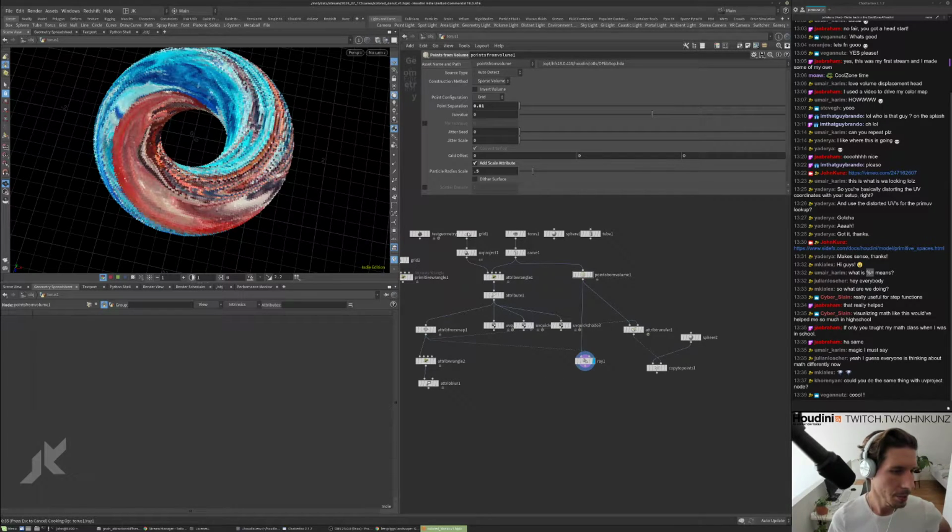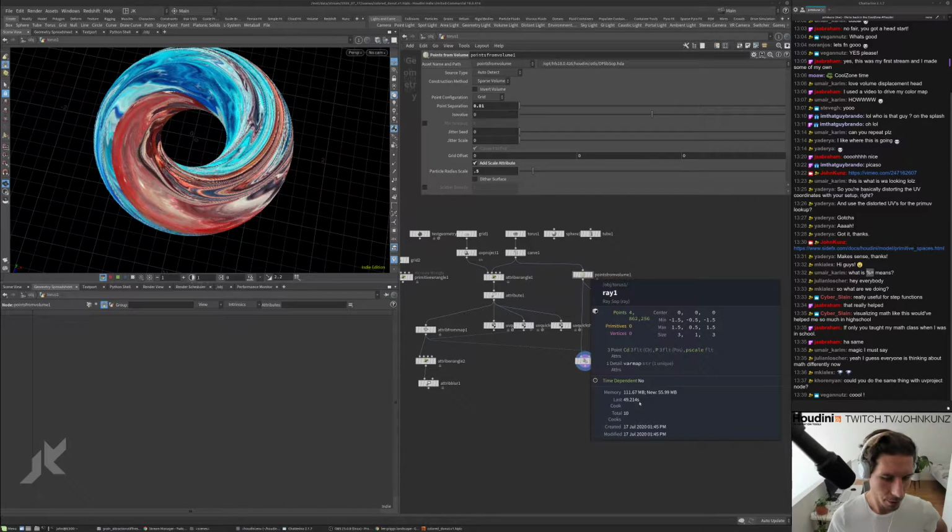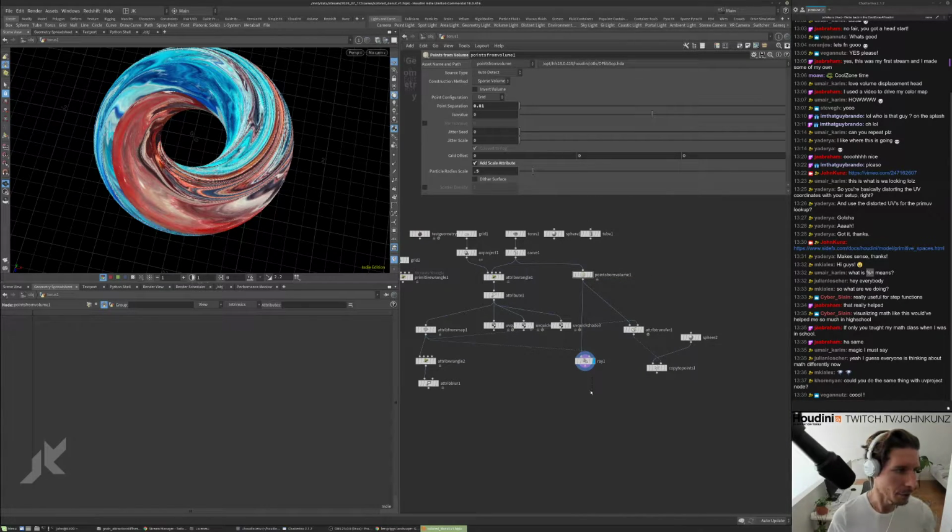I think part of it is because this grid is a pretty high resolution. We subdivided it or increased the number of divisions to be quite high, so that causes any of these transfer functions to behave pretty slow. Yeah, so it's taking like 50 seconds, close to 5 million points.